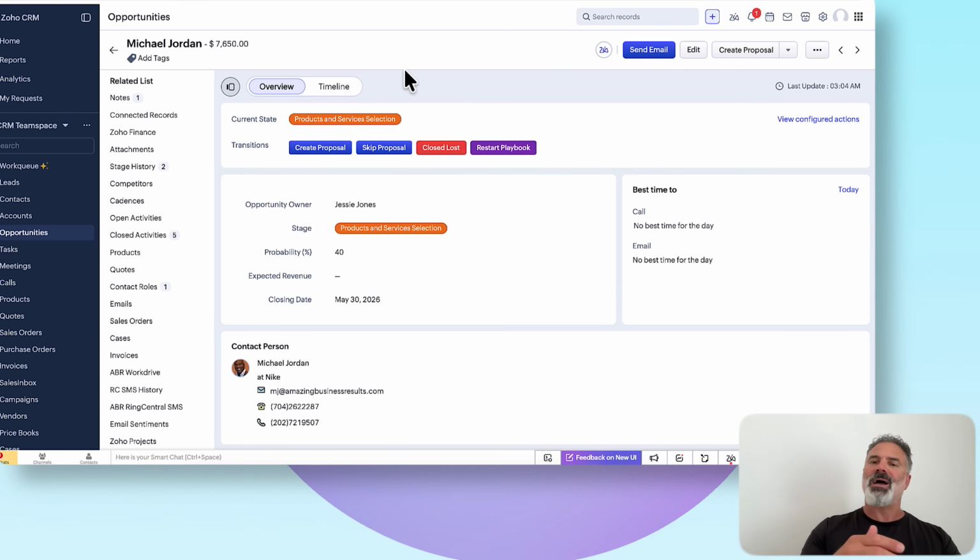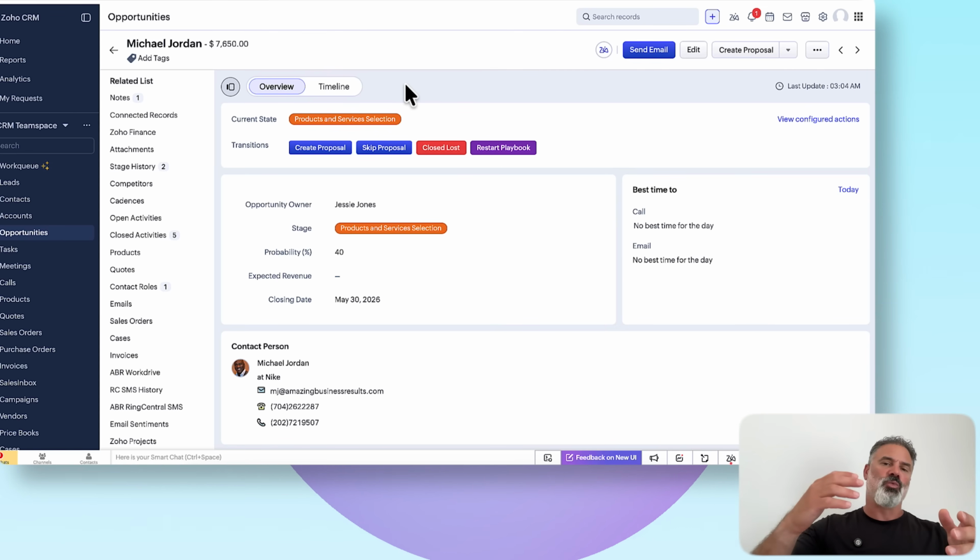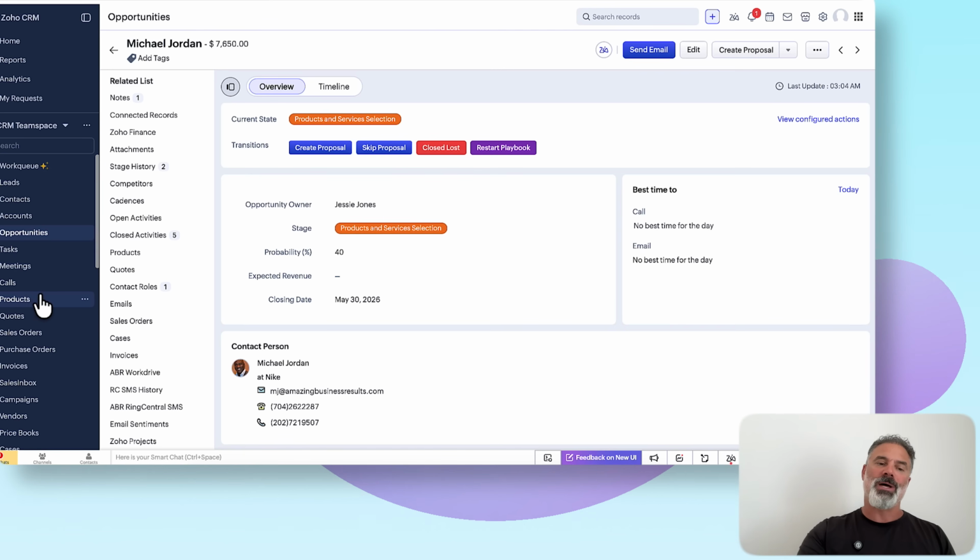In addition, sometimes you will have products or services that are relatively simple, for example, that you can handle in Zoho CRM. We will use the same approach. We will have this pop-up, and we will manage it using the products module in Zoho CRM.